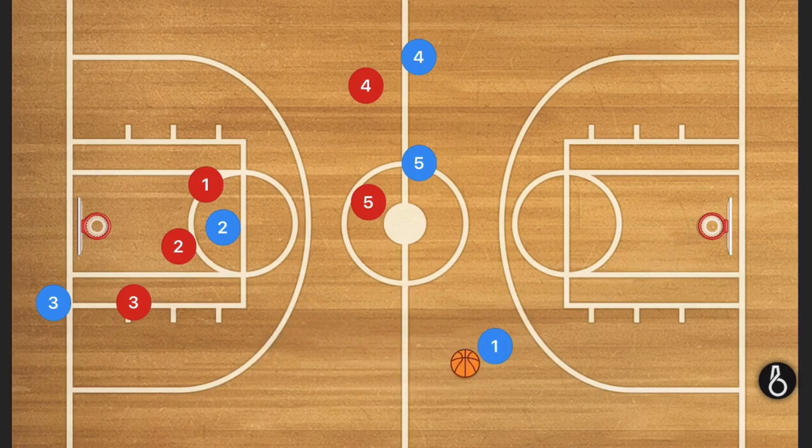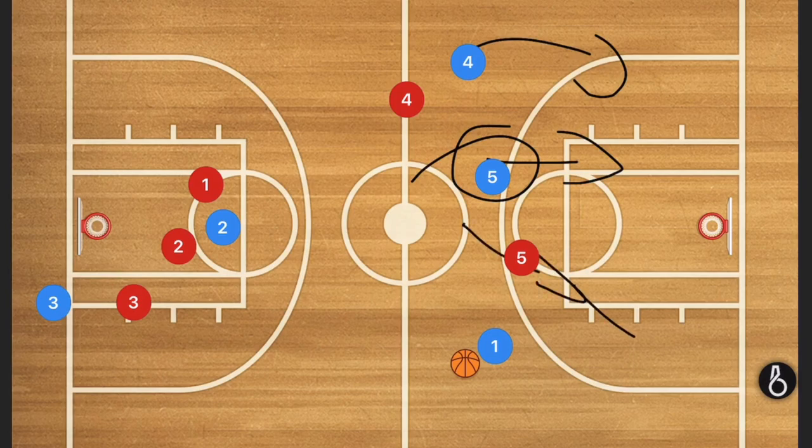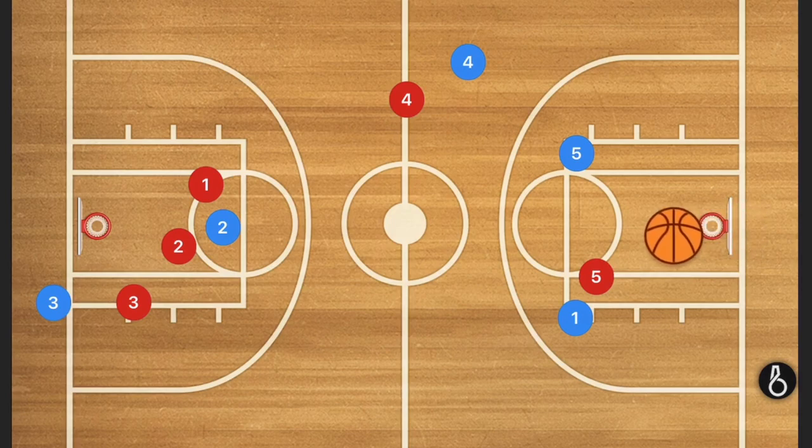On his way down towards the net, we're going to have player 4 and player 5 cutting towards the rim, both of which may be options to have the ball pass to them, especially player 5, because if player 5's man wants to play help defense to cut off that lane that player 1 has, that's going to leave player 5 wide open for that layup.